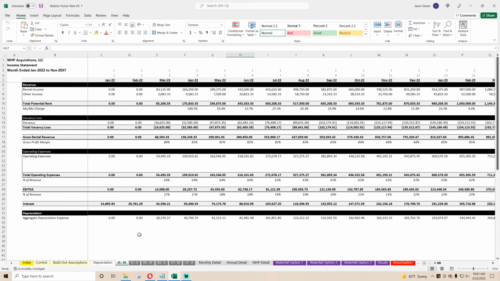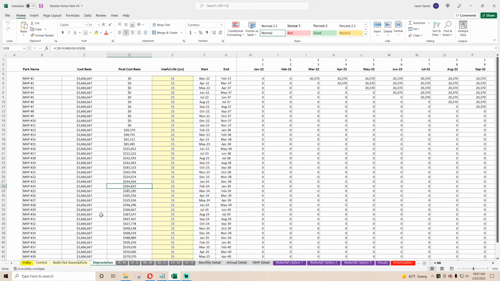The biggest upgrade we're doing now, besides having formal financial statements, is we're going to add in depreciation logic for each of the parks that are purchased, acquired, and or developed. They could be either or. They're going to have some useful life, and you've got depreciation over time. Then when they're sold, this will be the cost basis.